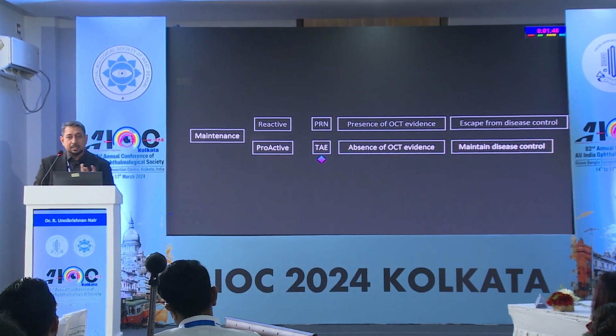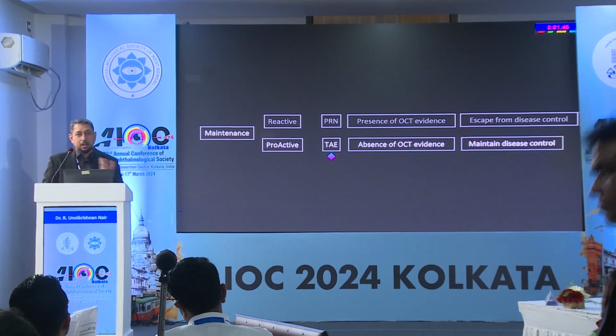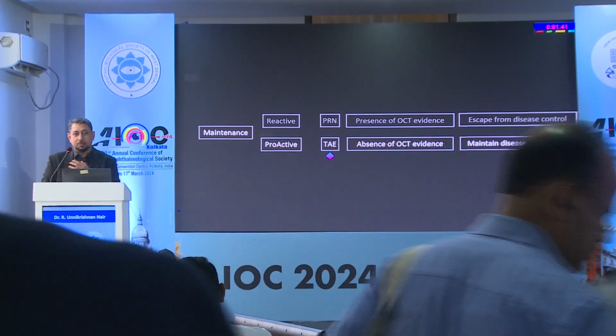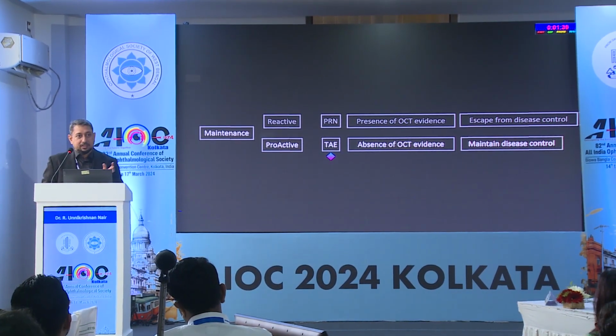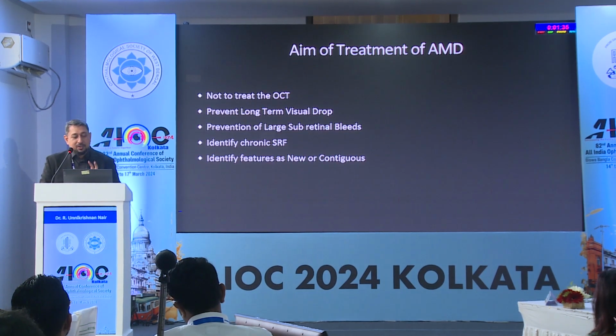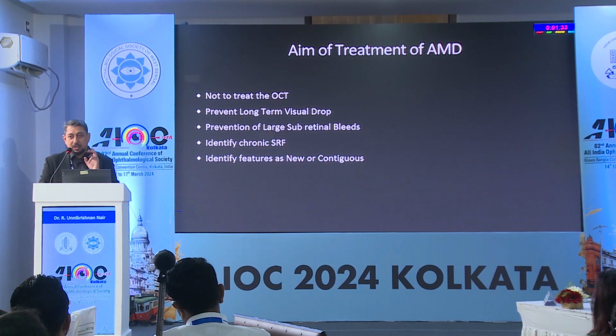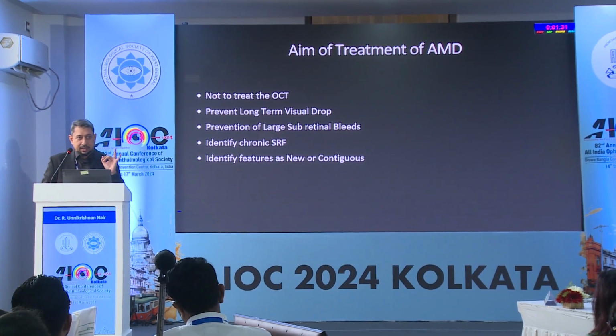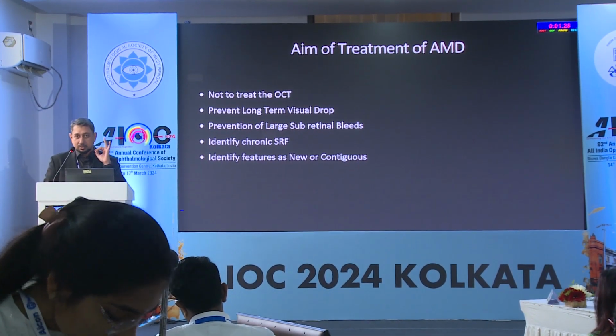Proactive is maintaining disease control. You are not allowing the fluid to come. You're giving an injection before the fluid actually comes. So when you do a TAE, it is a proactive treatment. And the aim in AMD is not to treat the OCT, it is to prevent long-term drop. The worst thing that can happen to you is not presence of fluid, it's the presence of atrophy.